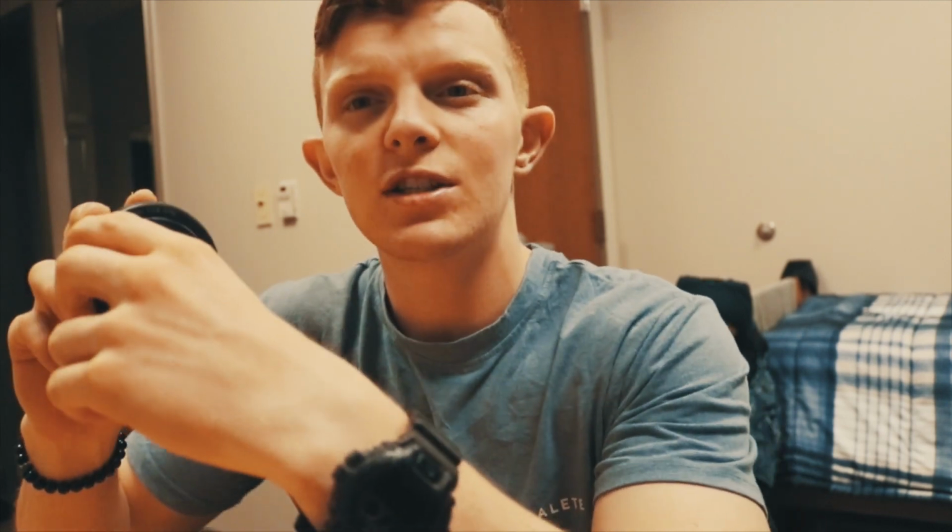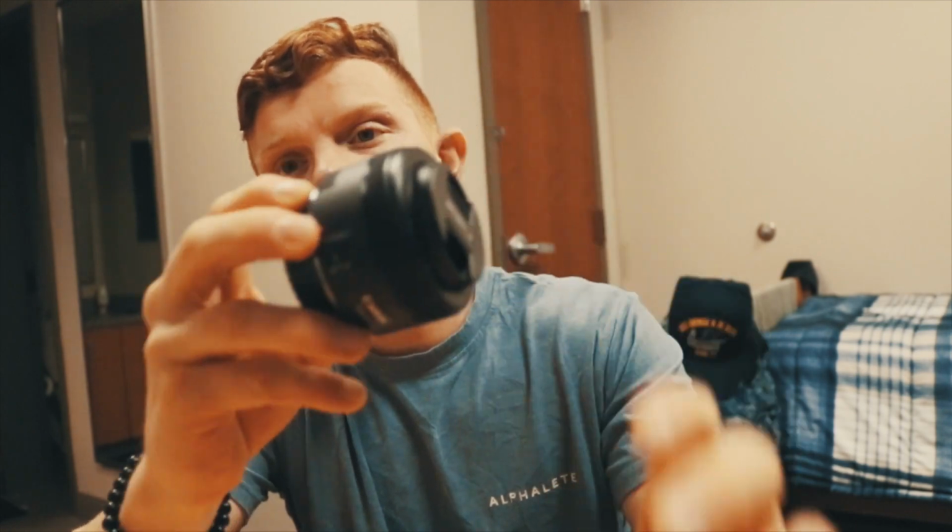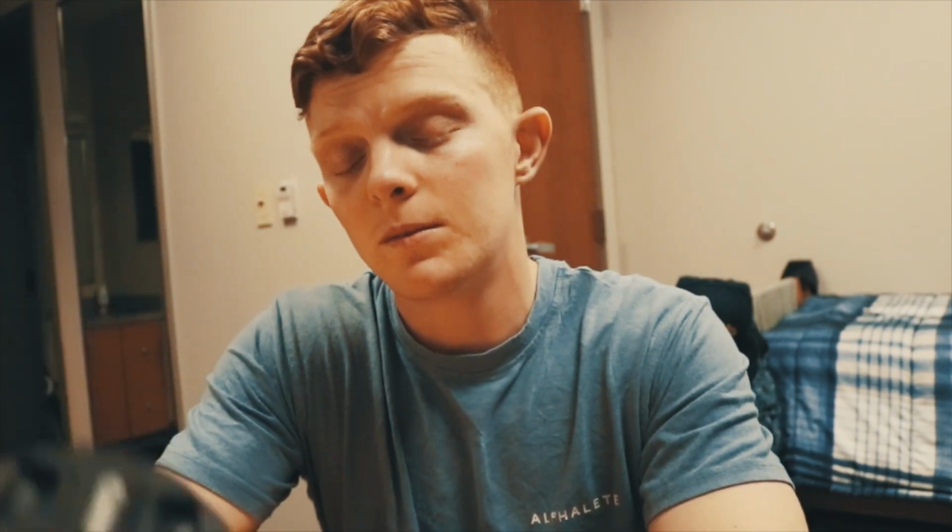That 1.8 aperture range just is so nice to have, that this is definitely going to be a go-to lens. It's very cheap, very affordable, $125. So if you guys are in the market to get one, I would say double thumbs up, 4, maybe 5 out of 5 stars. This is a great little lens. It's going to get a lot of use for me, so I hope you guys enjoyed. I hope you can take something from this.